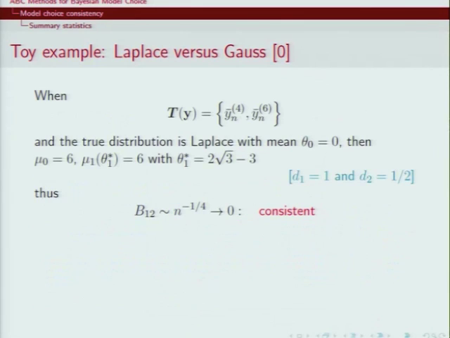The same thing is true for the sixth moment. Now, if we mix the sixth and the fourth moment, then there exists no theta that can recover the same mean under both models, and then we get consistency. And in that case, we use the moments because we can prove that all our assumptions hold, but that's not so important.